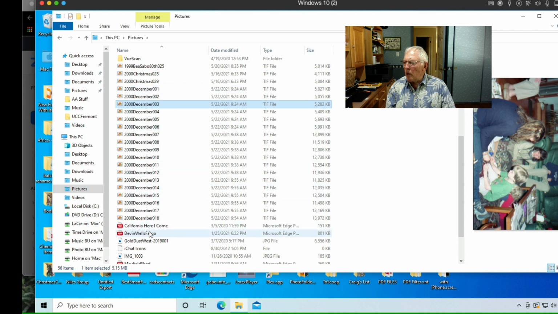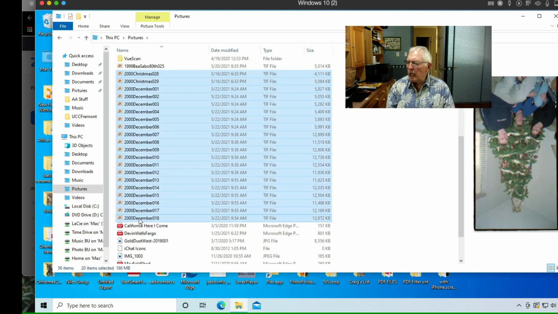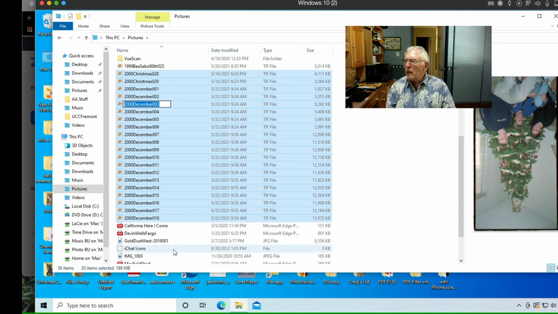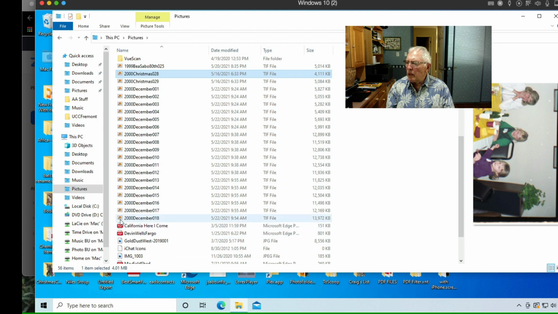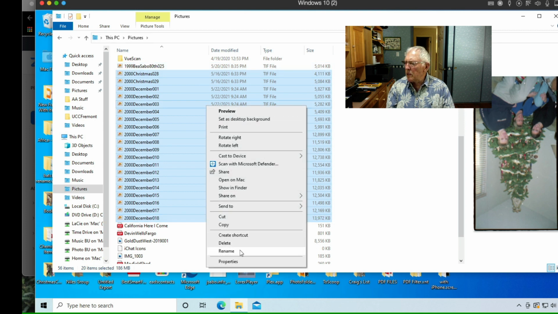Let's say I want to rename all those. And let's say I want to say 2000 dash Christmas or 2000 something or other. So I would take all of these pictures, click the first one, and this time hold the shift key and click the last one so they're all highlighted. Then if I click rename, that's not good. That'll work on the Mac. I'm not sure if this is going to do it here. Let's see. I should be able to. I may not have the ability that I think I'm going to. I should be able to click rename, and I should be able to rename all of those.